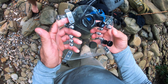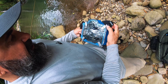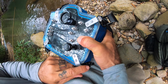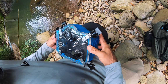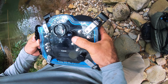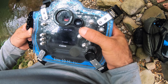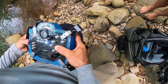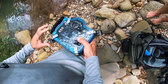And then we'll make sure everything's like that. Okay, and then we'll get it set. Get her on there, and then you can get these clips on loose, leave them loose like that. And then center, the most important one is this little four-way joystick, and then hit your quick menu and make sure you can cycle through, and that's cool. And we'll just leave these settings. This is pretty good for right now. Okay, so once you're sure it's going to cycle through, then you can lock it down.